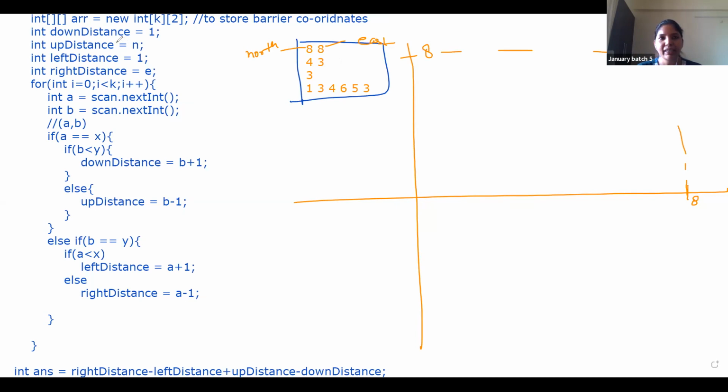Now we are telling that down distance और up distance, left distance, right distance. ये variables क्या है? From every time when we get a barrier, right? इंटरसेक्शन में उस पॉइंट से उसका लेफ्ट, अप और डाउन डिस्टेंस, राइट डिस्टेंस कितना है वो कैलकुलेट करने के लिए है.